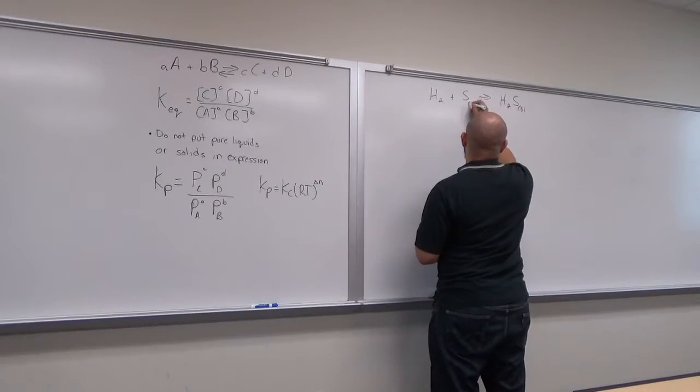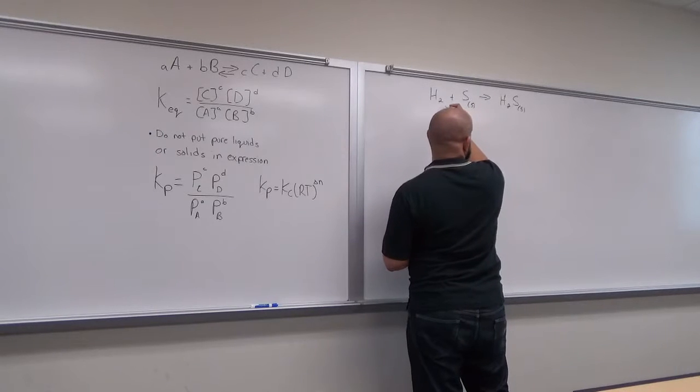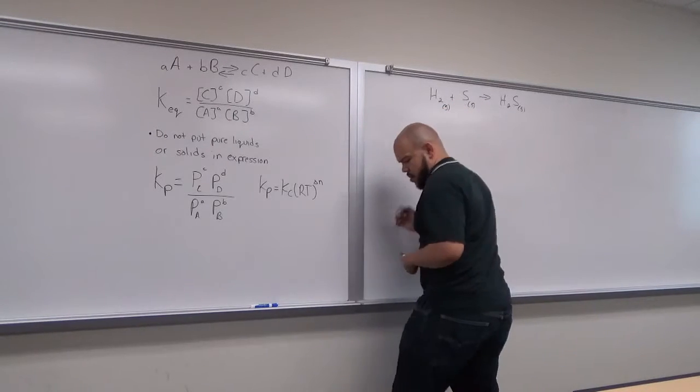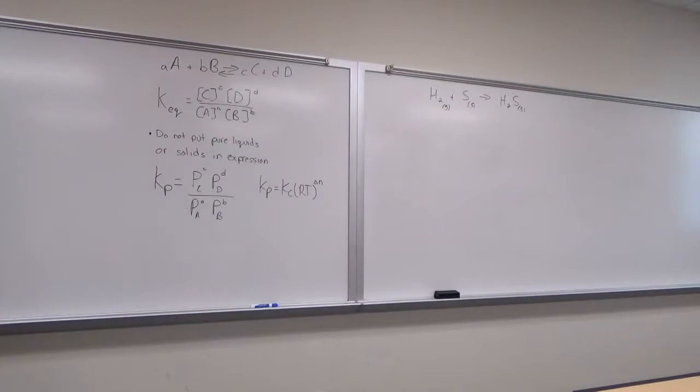We got gas, we got a solid, we got gas, I think, right? Well, I guess you can make sulfur gas too, though. No. Yeah, they have sulfur as a gas? I can't see. It says solid. No, they got it as a solid. That's what I thought. Doesn't matter for this particular question, but sulfur is a solid. Sulfur is a yellow solid. It's what you smell in eggs.